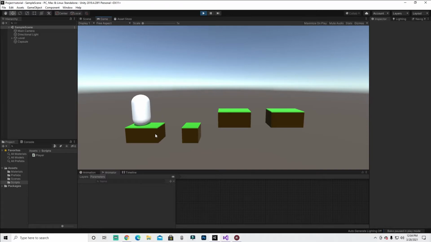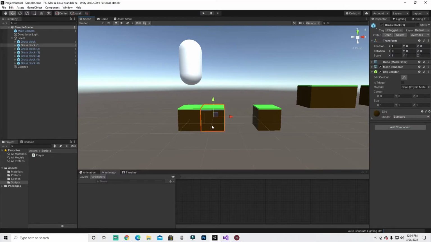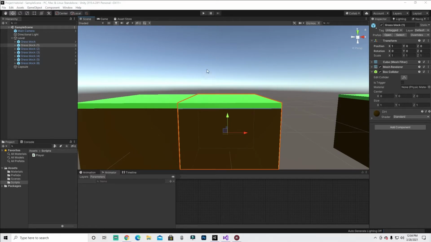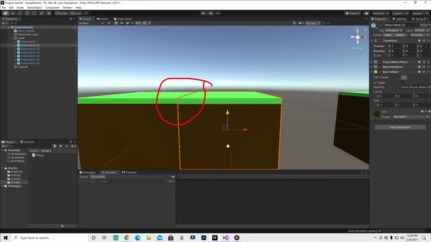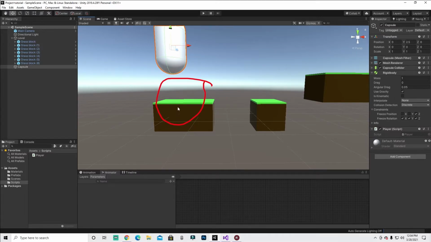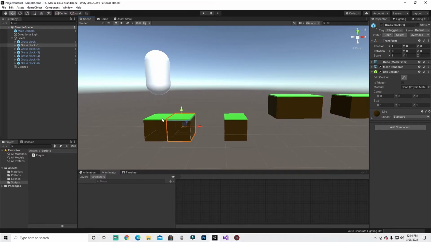But if I move into this middle collider area, I get stuck, right? No matter how much I press A and D, I'm getting stuck. Well, why is that? Well, that's because there's two blocks here, right? So that means there's two colliders. So when I'm perfectly in the middle of these two colliders, the base of my capsule is still fairly large, right? So when it touches this area, it's colliding with both of these colliders, and it's saying, well, I don't know what to do, right? It's saying, help me, I'm stuck, right?